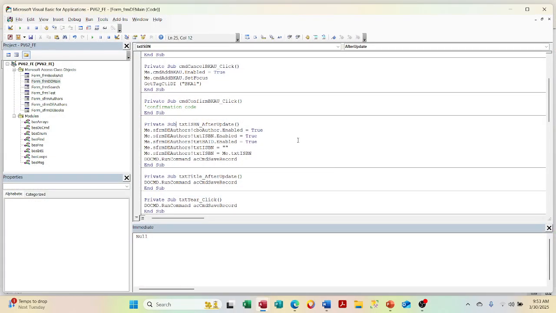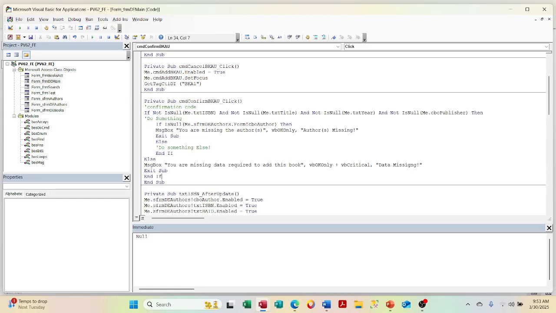So one of the first things we have in the confirmation code, I'm going to paste some code into here, and we're looking here at if not is null, and not is null, and not is null. If these four fields have some data in there, then we can do something. They don't all have data if one is missing.